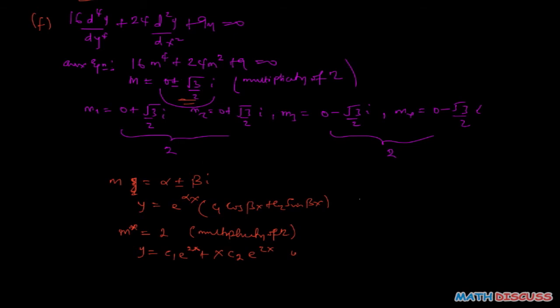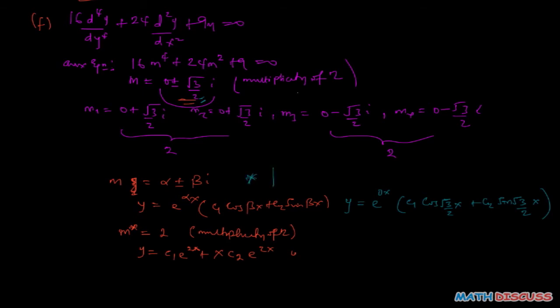So that's telling us that the general solution of this is going to be of this form, that we should have y equals e to the power 0x, since my alpha here is 0, into c1 cosine of my beta. My beta here is root 3 over 2, so c1 cosine of root 3 over 2 x plus c2 sine of root 3 over 2 x. So this is it, but this is assuming the multiplicity is 1.